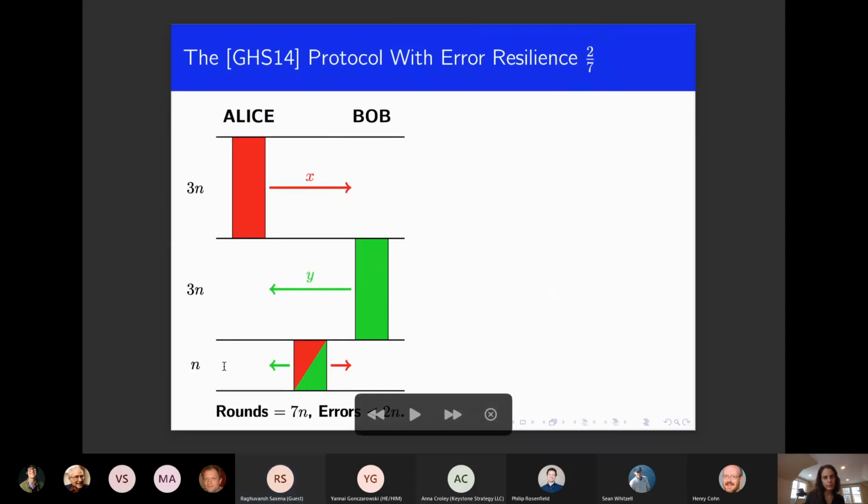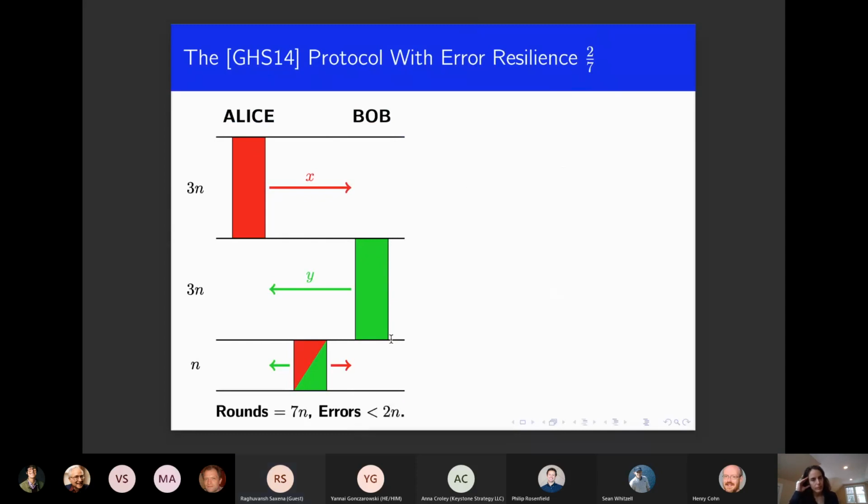And the first 2 stages will be non-adaptive. We know even before the protocol starts that Alice is speaking in the first 3n rounds, and she's sending her input x in each round. That's why we assume that the alphabet can contain the input, because in every round she's just sending this input x. And in the next 3n rounds, Bob is speaking, and he's going to send his input y in every round.